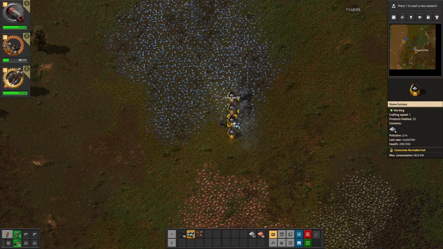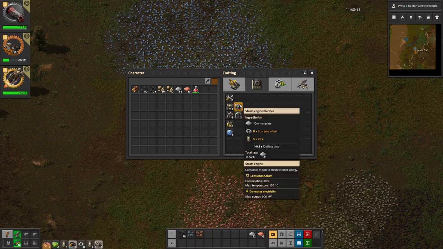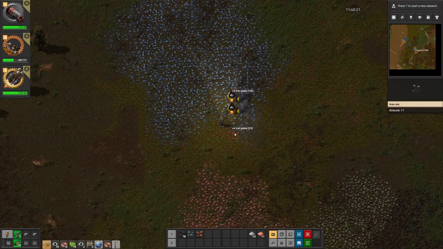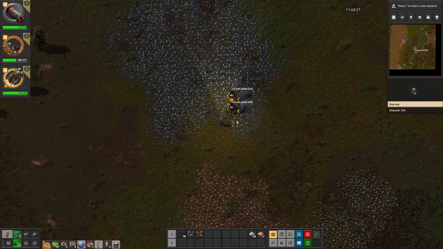1, 2, 3, 4, 5. Okay, put that stuff in there. Let's collect resources, and now we can craft power stuff. So we need a water pump, steam engine, lab, power pole, and we're gonna pick up this stone, these stone furnaces, because that gives us the stone furnace we need for the boiler. And then we just need to make sure we have enough iron to finish it off.